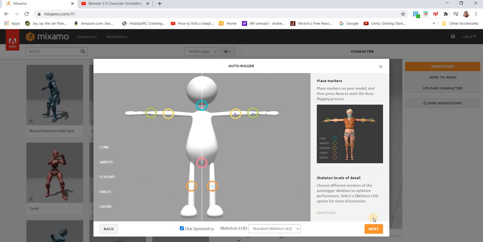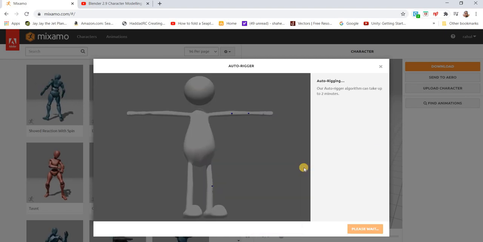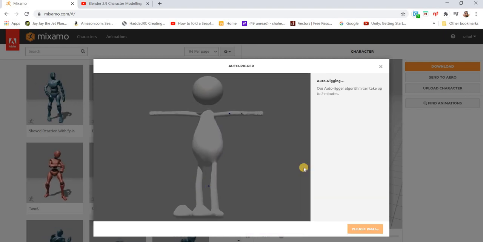All right. Okay, and then for the fingers we'll say 2 chain because we don't have 4 fingers. Otherwise 2 chain, 3 chain, this doesn't work. Or standard we don't have this, so 2 chain works fine. Okay, so either you should have 5 fingers or you will have to use 2 chain. And then we say next.